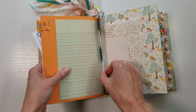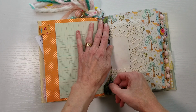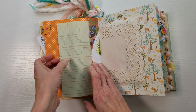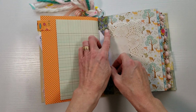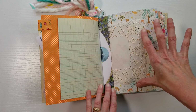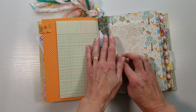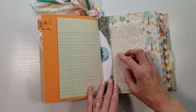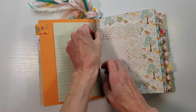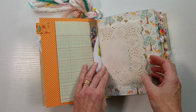So there's this little edge here, but a fun thing that you can do with this little flap, you could, of course, glue it down to this page here, but you could glue another page, like a journaling card or just another piece of paper or scrapbook paper, what have you, to this little edge here. And you could do one on this side and one on that side, and then you'll have a whole new page in here that you can add.